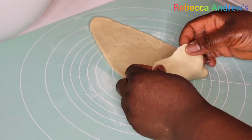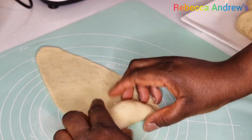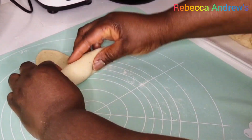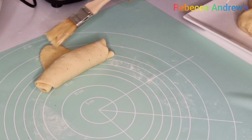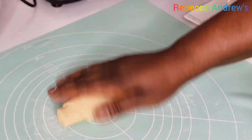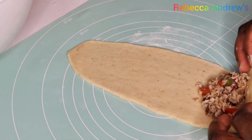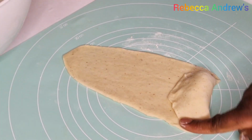After adding the filling, I have to close it tightly. I have to seal it tightly because I don't want it to open when frying it. So we don't want it to open, so we have to seal it tightly. And now we have to repeat the process once more and then move to the other step, which is the baking method.